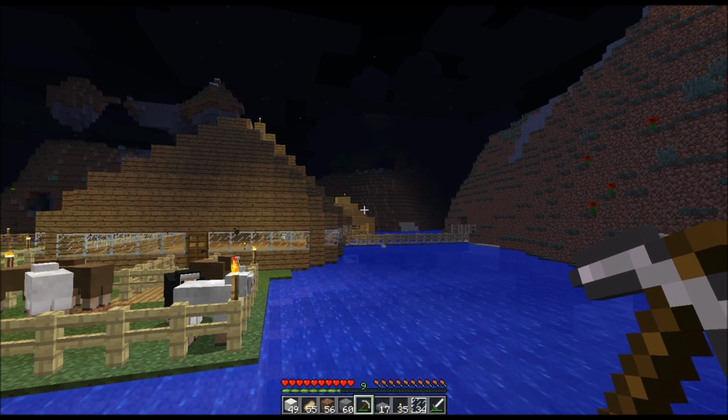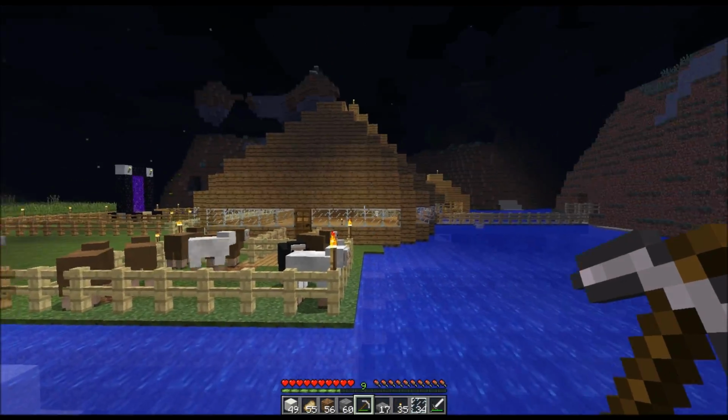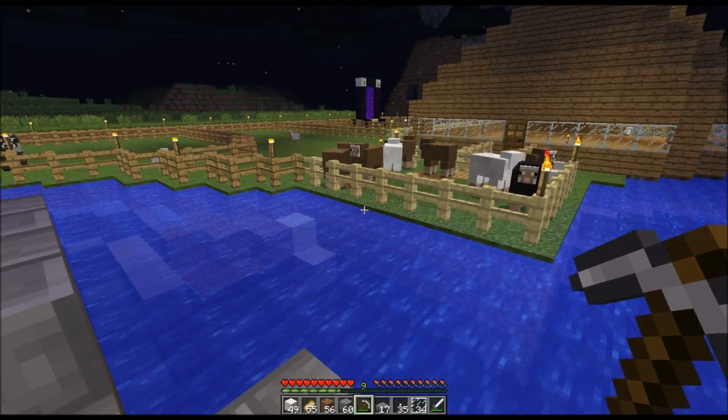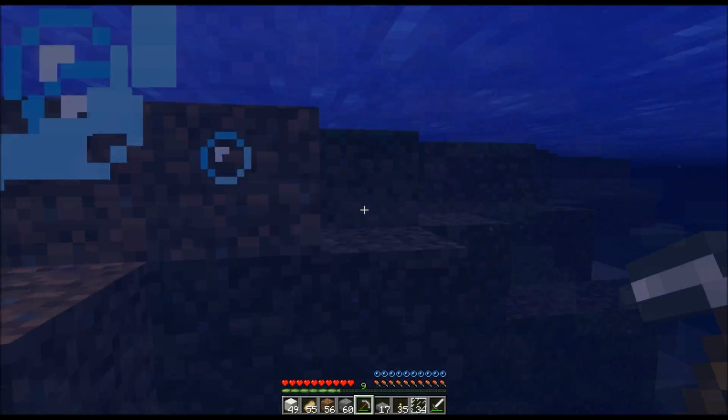Maybe that dock will stay there, that little entrance to the mine will be removed, and this will be a whole dedicated farming area. What I'm gonna have here is my house up on the hilltop. It's gonna look over the river and my farmland down below. So hopefully it's gonna look all right in the future.